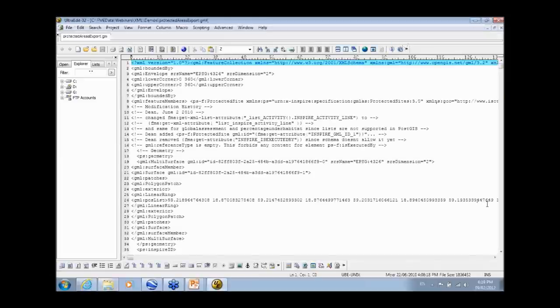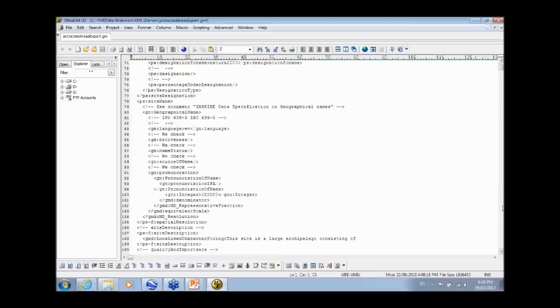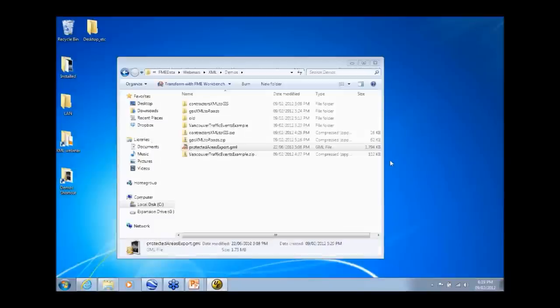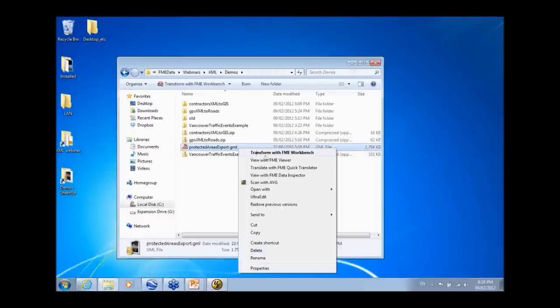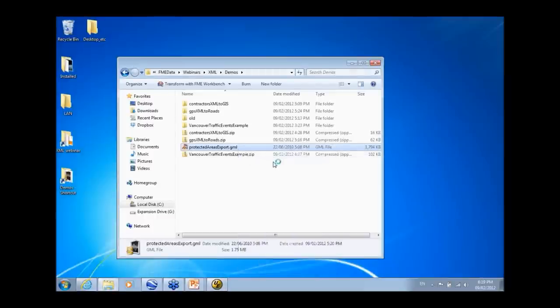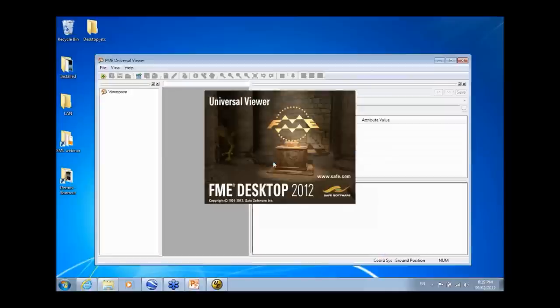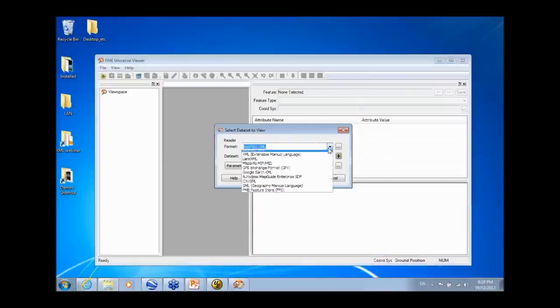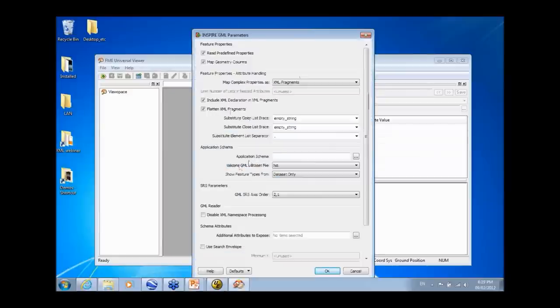And so, how are we going to work with this? I know everybody from Europe likes Inspire, but we will teach you to love Inspire because we'll make it that much easier to work with. So I'm just right-clicking on it and say View with FME Viewer, and it comes up with the Inspire Reader, but it's in the format gallery. And we're going to leave it as fragments, but the trick here is this is new.